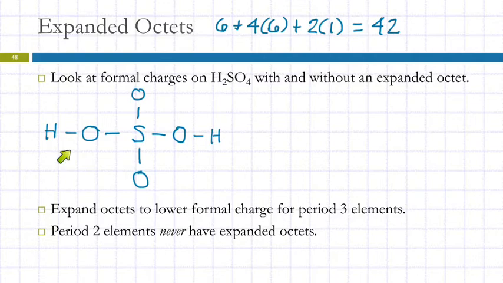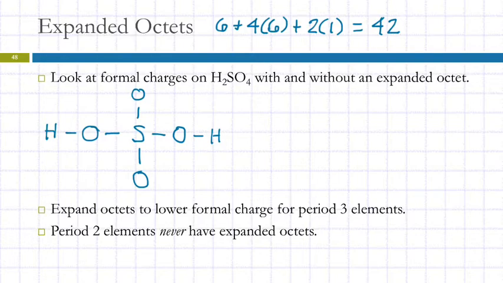So from bonds, we have 2, 4, 6, 8, 10, 12. Another reason that we might want to do it like this is, how many bonds does oxygen like to have? 2. So if we put the hydrogen on the oxygen, this oxygen has 2 bonds, and that's probably going to be a good thing. Here, this oxygen only has 1, so that's not going to work out so well, but you do what you can do.